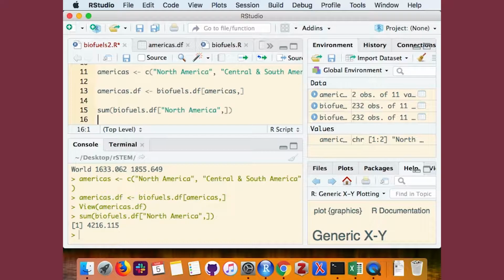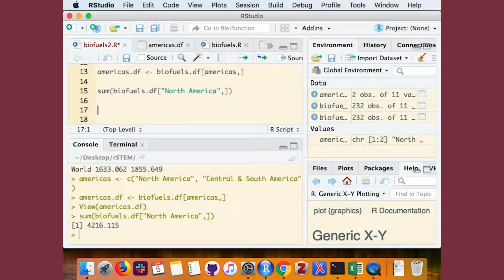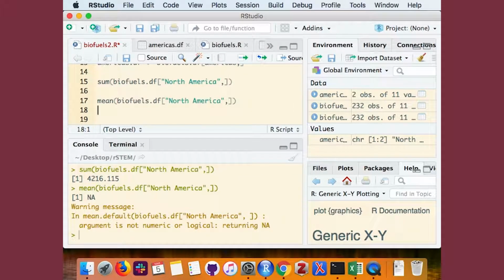We can further attempt doing that, and I can tell you that this is not going to work, but we're going to do it, and then I will tell you how to fix it. So we can also do that with getting like the mean of a series, a bunch of data. And so if we try doing that, mean, and then I'm just going to copy this biofuels.df North America. Actually, you know what? It might work. Okay. So what this is saying is in mean default, this is something that you're going to encounter a lot when you're using R. It's actually kind of a dark art parsing R error messages, and I would encourage you to learn how to do it.